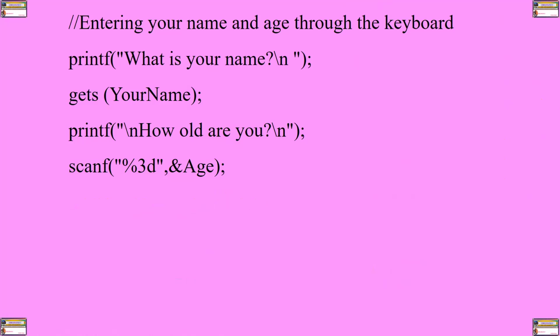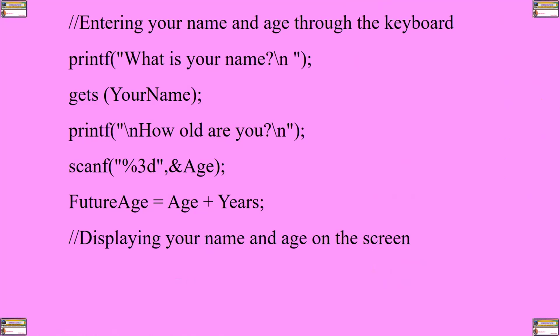Then this statement is picking the value that has been stored in the memory location called years. Then it is added to the value in the memory location called age. And the results are being stored in the memory location called future age. For example, if the user keys in 10, that 10 will be kept in the memory location called age. Then the processor will pick that value and add it to the value in the memory location called years, which is 10. So it will be 10 plus 10, which is 20, and that value 20 will be stored in the memory location called future age.